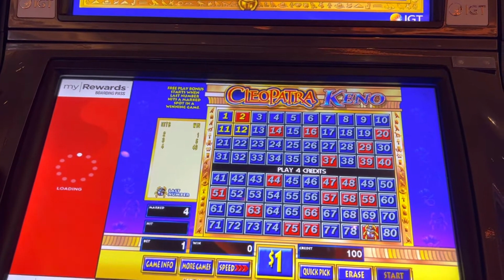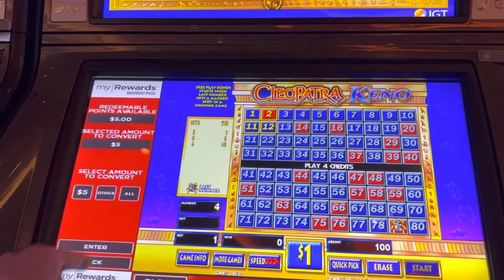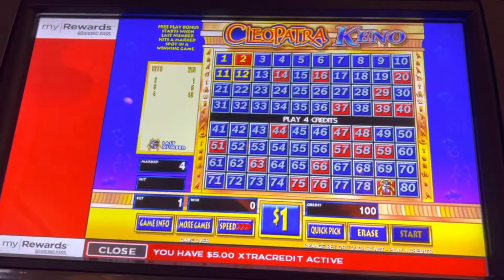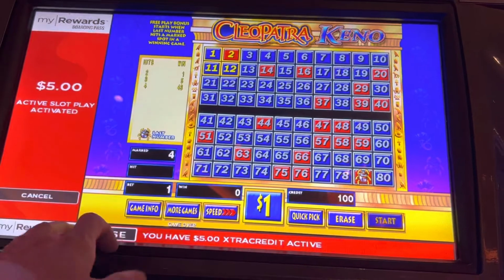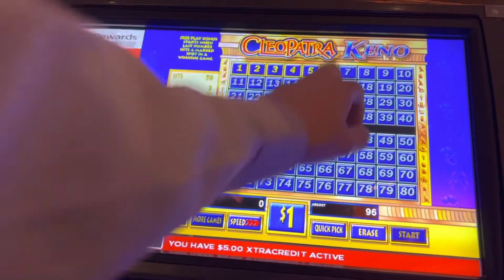Game five, yep. There we go, enter it. And we're good to go. So first play is $4. We're gonna do seven across the top.